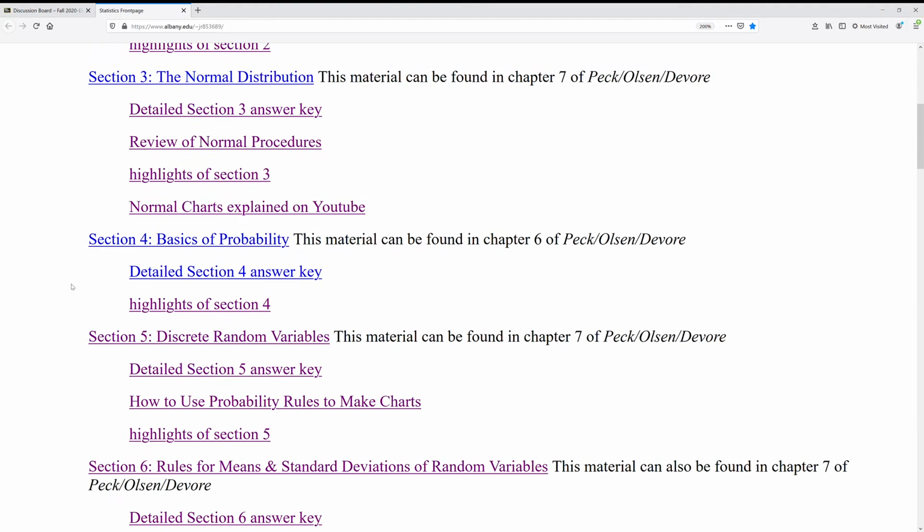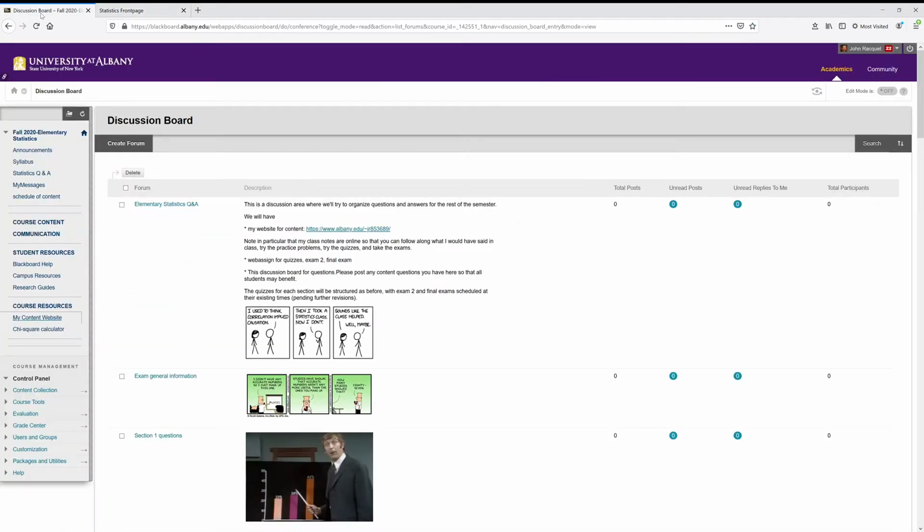And sooner or later, everyone is going to get confused. That's what the discussion area is for. So just be advised, it is very backloaded. The early sections may seem a little patronizing, but we've got to do the work. They do get complicated later on. So that's all there is to say about that, I suppose.